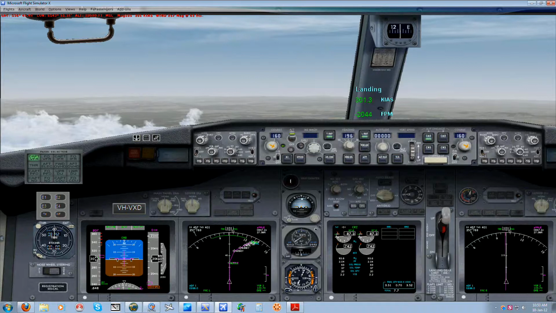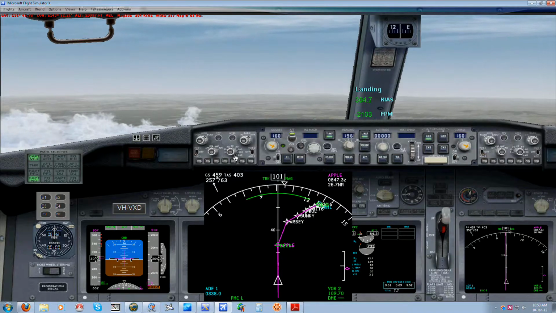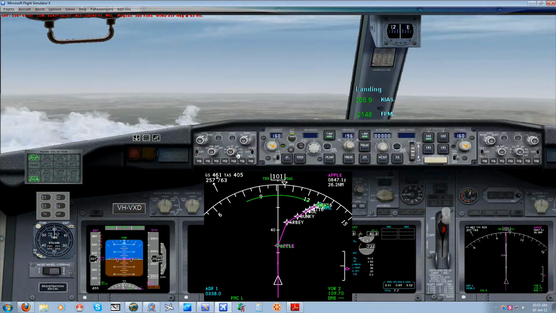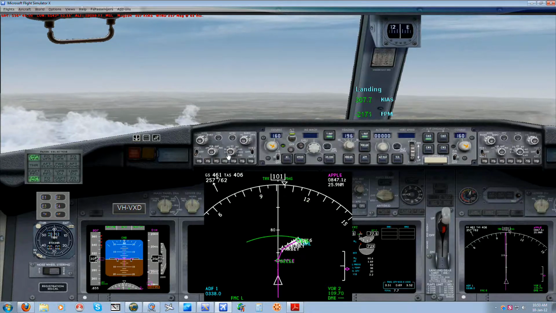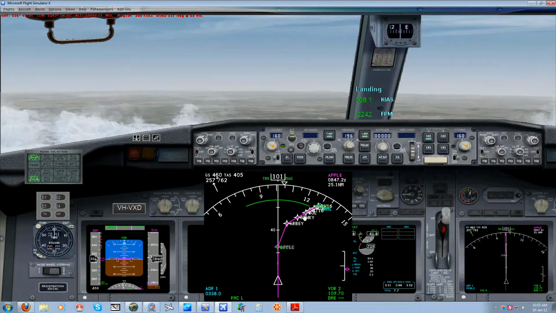So you can see our different waypoints coming up here. I've got that set for 80 nautical miles. That's gone to 160, which is a bit far. I could set that back to 40, but I'll just keep that at 80, so you can see those different waypoints. They're all the different waypoints that we're going to be following.